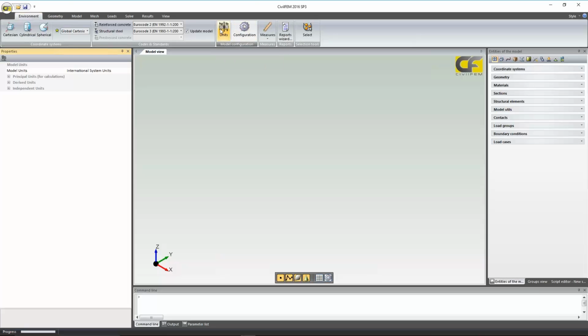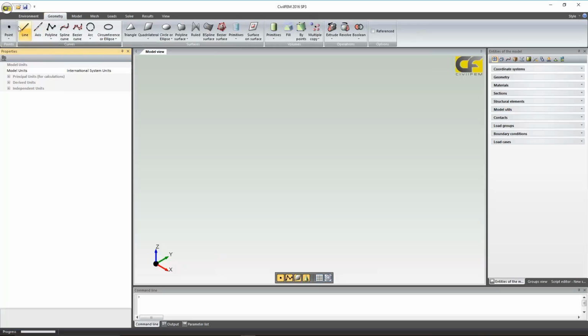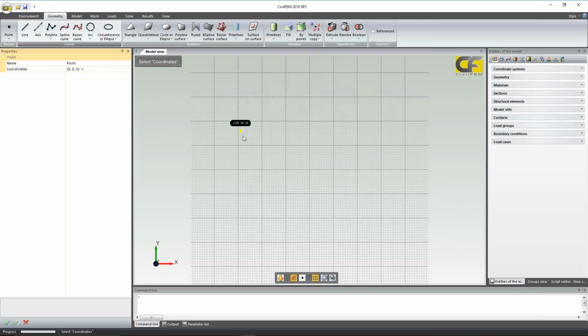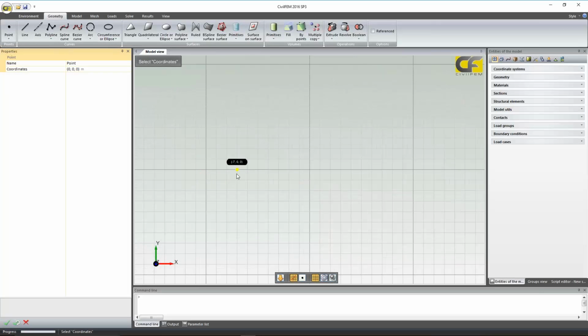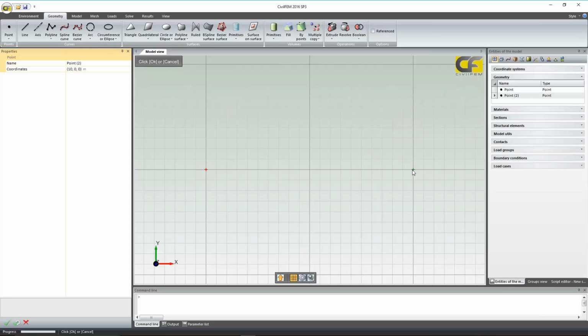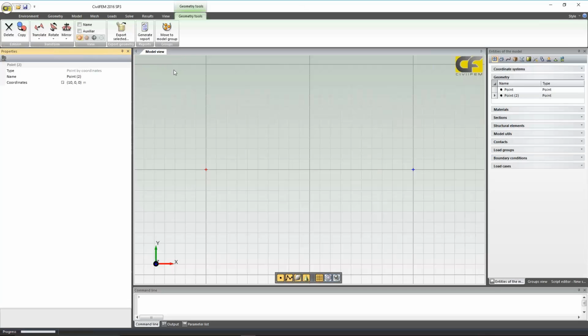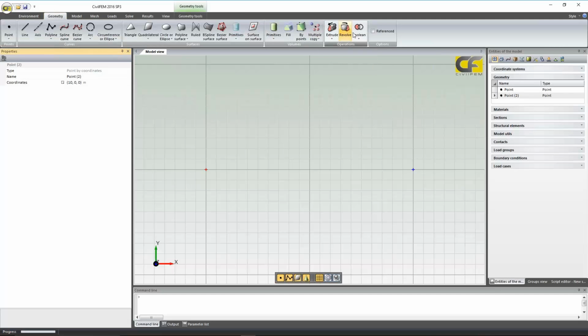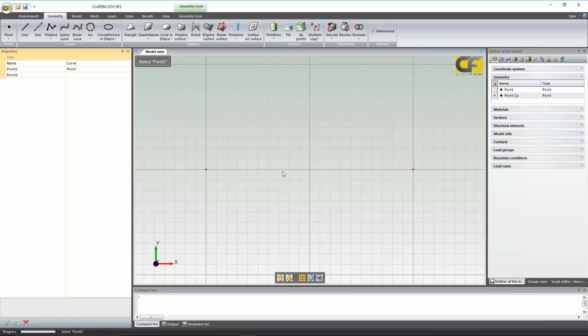I check my units. Okay, I want my international system units, and I want to define 2 points, and then a line connecting these points. For example, a line which will be connecting this point to this another point.